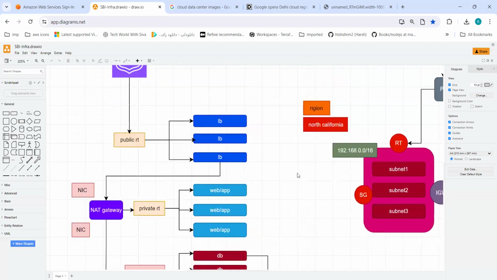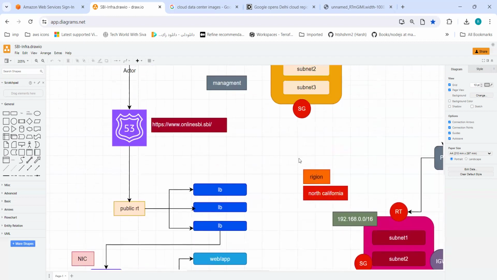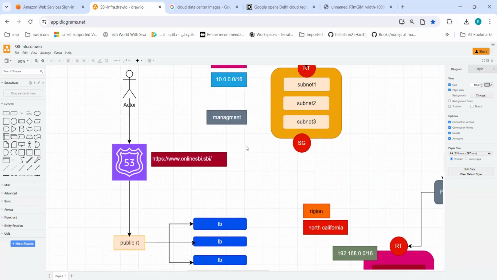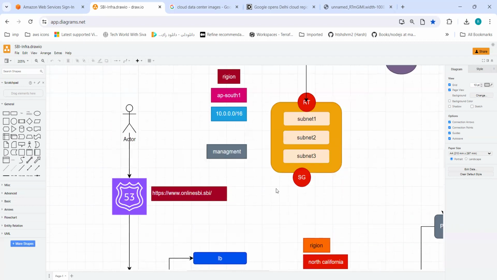See, it is very simple. This is my application. My application is Carvella. Multiple teams are working on this application. So for all teams, I have created our own data centers. Virtual data centers mean VPC, virtual private clouds.